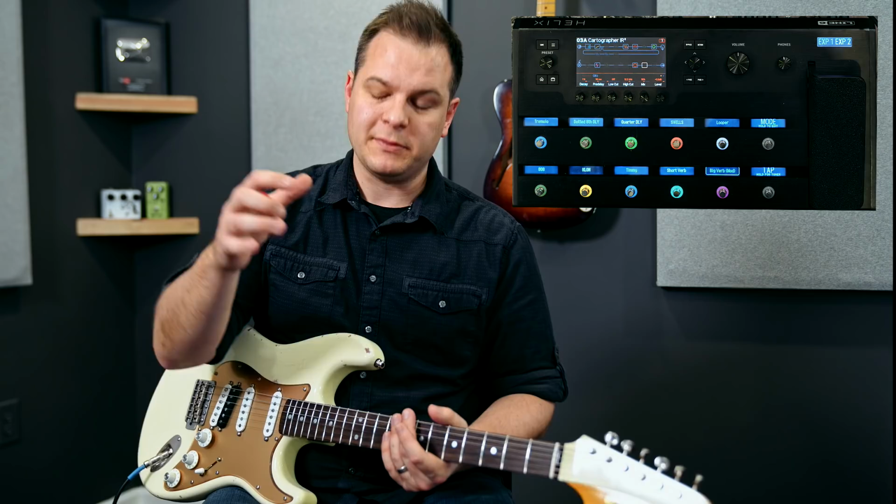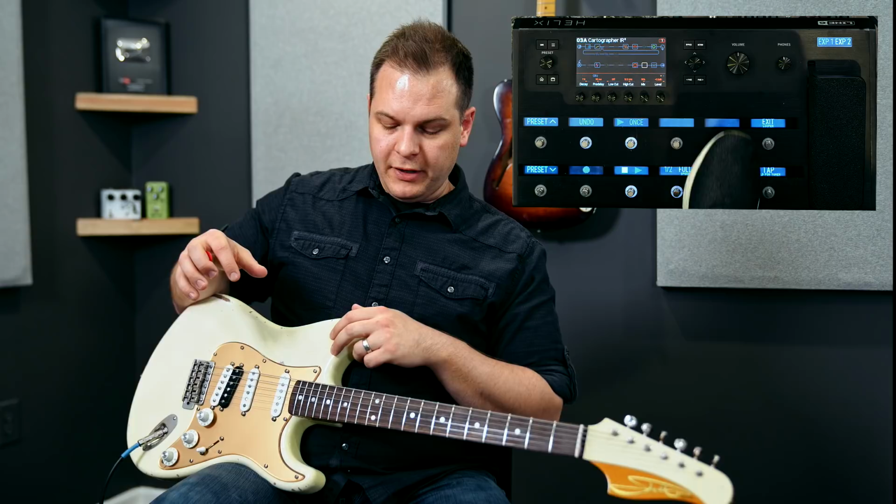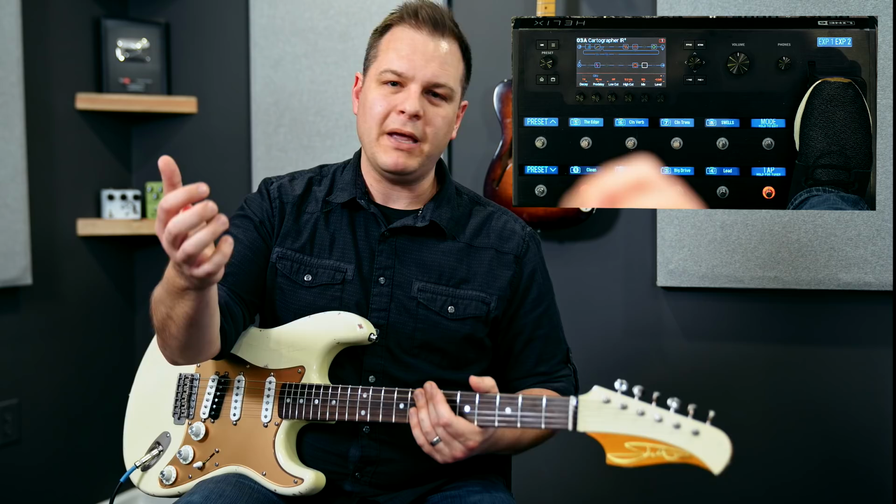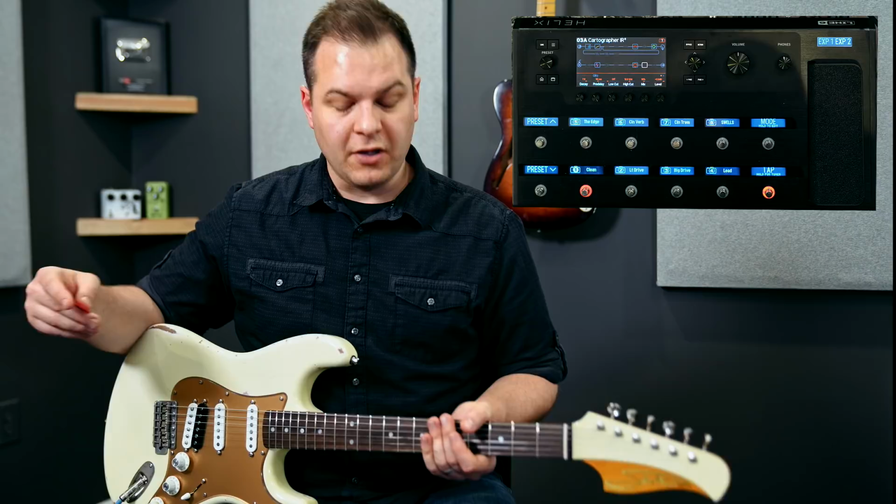Okay, there's a looper in here as well. It just works like a regular looper. If you go into snapshot mode, we've added snapshots on this patch. So just some basic sounds. You may want to use it this way instead of turning pedals on and off. You can just get these sounds. So the first snapshot is just called clean. It's your basic clean sound with a little bit of reverb and a quarter note delay.